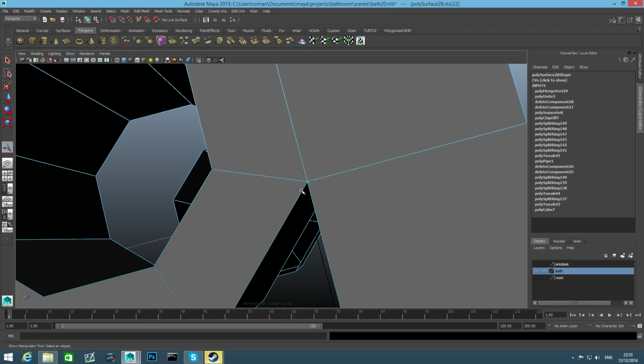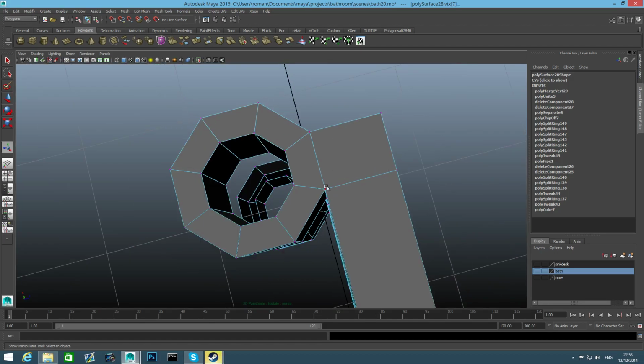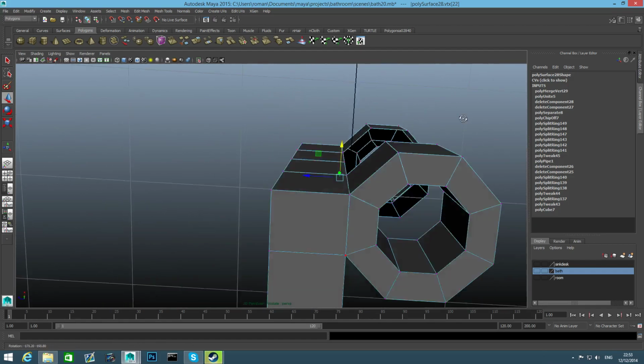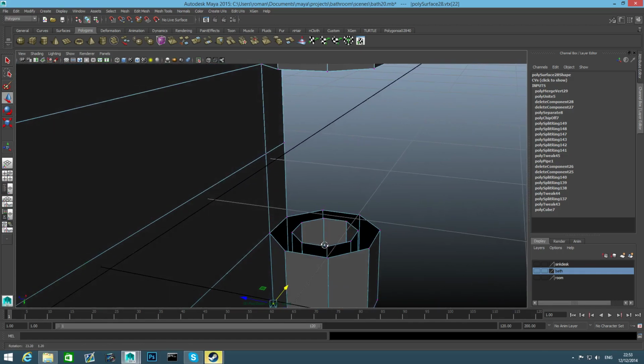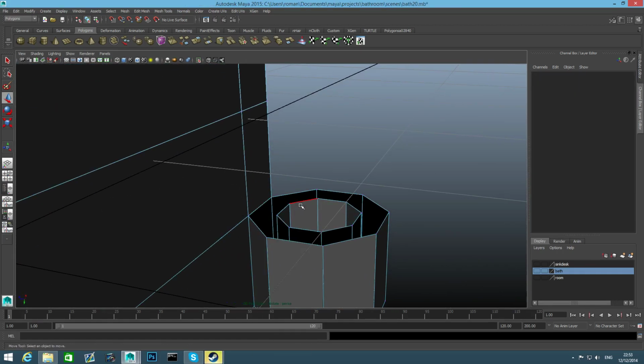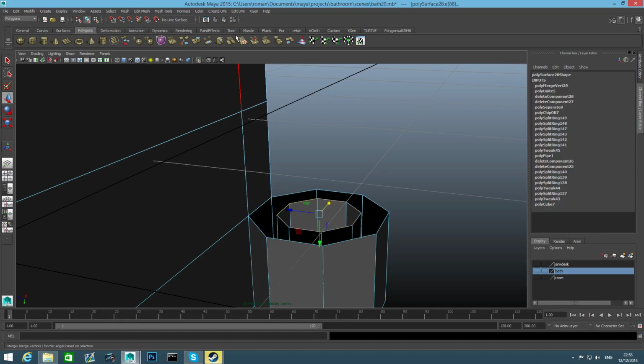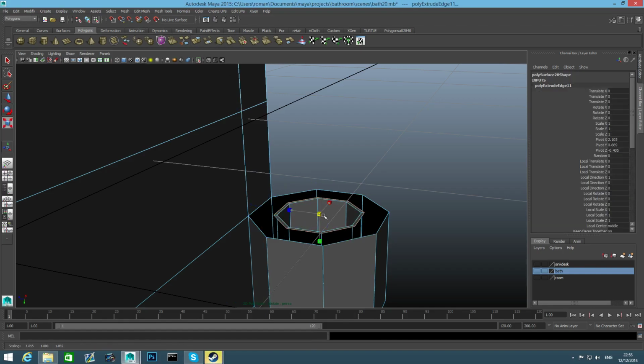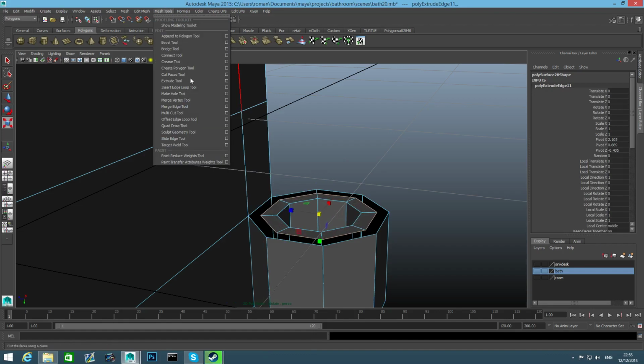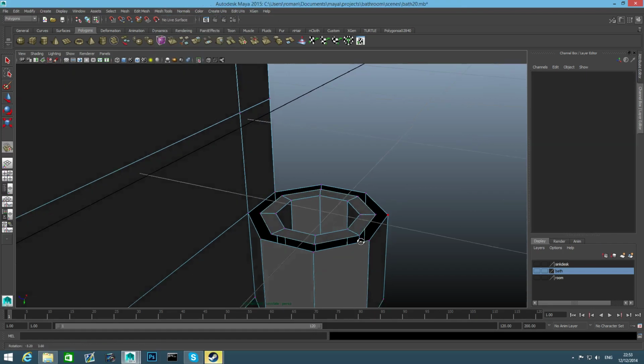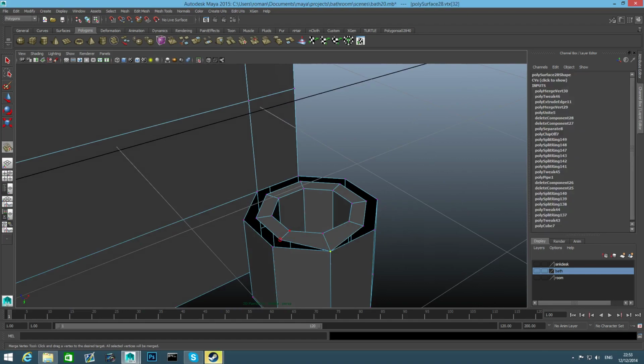Well, something obviously is not working. Let's grab this one, see if it's opening, undo that. Oh, that's good. So those are patched. Now what we have left to do is right-click, choose Edge, double-click on this edge, click Extrude, switch to Scale Tool, open this up, and then Mesh Tools, Merge Vertex Tool, and patch these. Okay. Now this one is the easiest part to work.